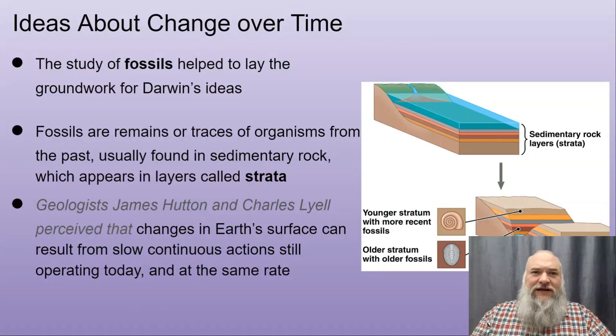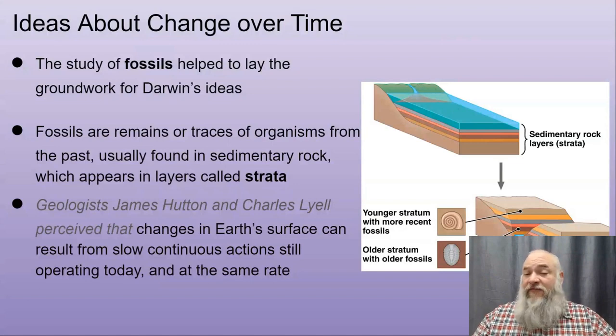For much of human history, we didn't think that things had really changed that much. Stuff seemed fairly static to most individuals. There wasn't a lot of change. But as we get into the Renaissance, the early industrial age and the Age of Enlightenment, humans are starting to look at the world a little bit differently. We're starting to see things through a different lens, to take a scientific view of things. One of the things we were seeing was fossils being discovered and recognized for what they were, the remains of things that used to exist on this planet.